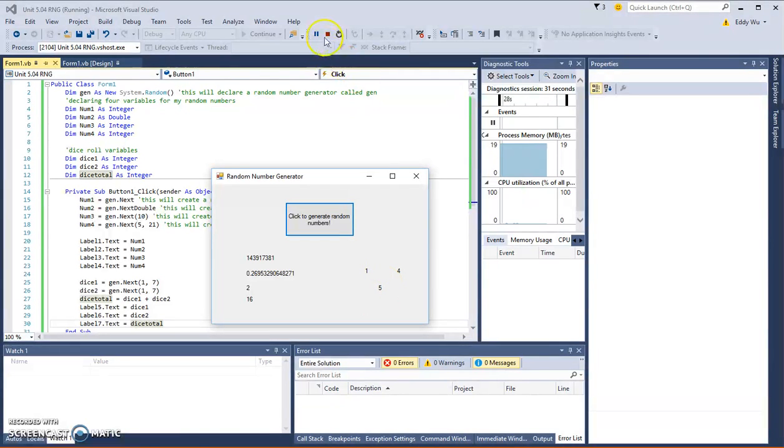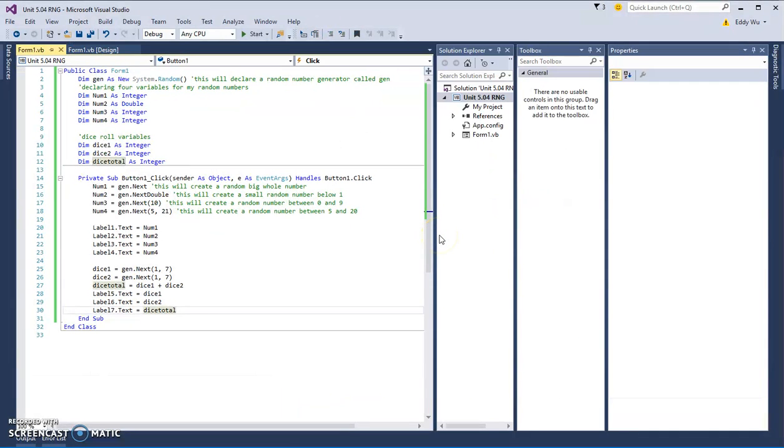All right. Hopefully that was a helpful lesson or a helpful reminder of how to use a random number generator. Again, you will be using these on your next project. So kind of pay close attention to the fact that a generator is not a variable, and you have to set it equal to a variable. And then, of course, remember that the upper limit of your next is never generated. So this 21 will never be generated. That's another very important rule to remember.